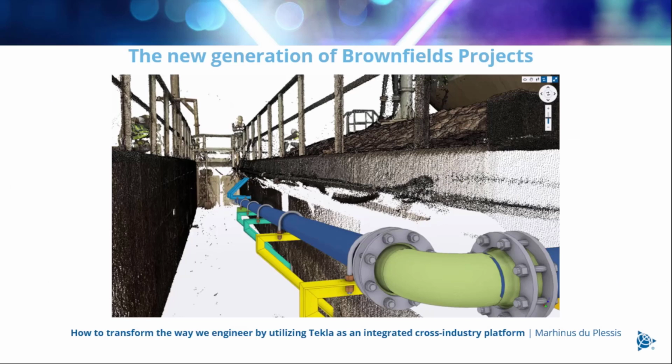Then the new generation of brownfield projects, and this for us is also a big thing in South Africa. Plants are deteriorating every day, and we need to make upgrades to those plants. There's no such thing as an as-built drawing existent in most plants that we've been on, and if it is, you can't trust it because they didn't model in the cable racking. So you never know where there's a cable rack that's going to be in the way.